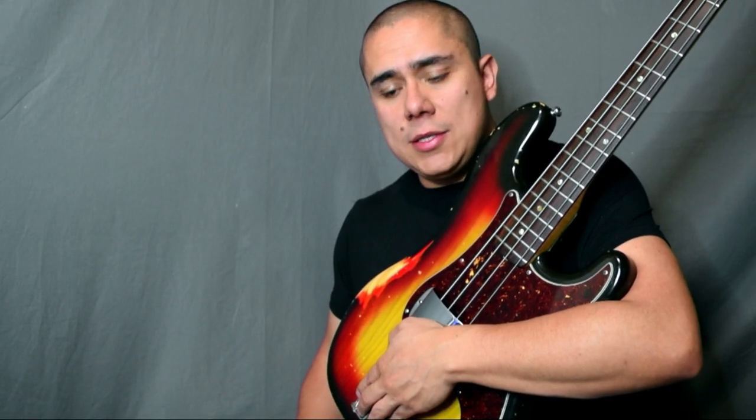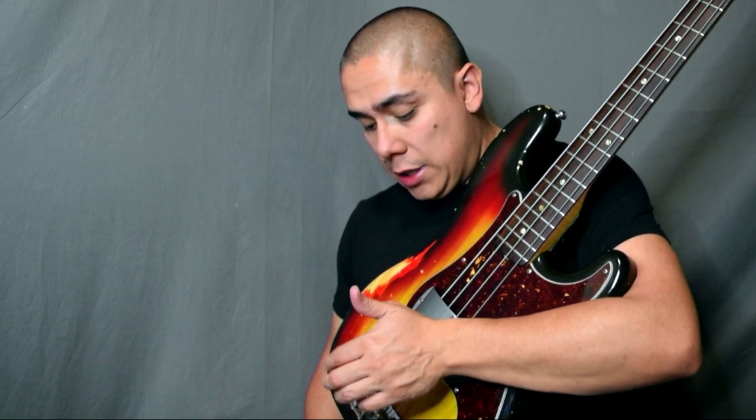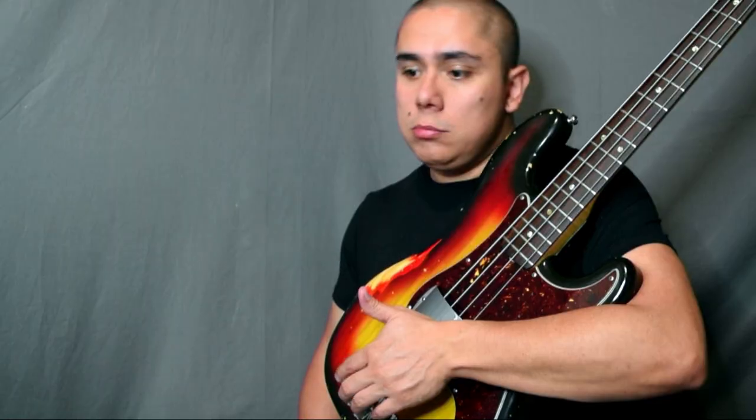So if your bass sounds like this, but stops when you touch a piece of metal, like the bridge or the strings, then you've probably got grounding issues. Bright side is we can make some beats out of it, but it's very obnoxious, especially when you're on stage or you're trying to record and you need a quiet signal.